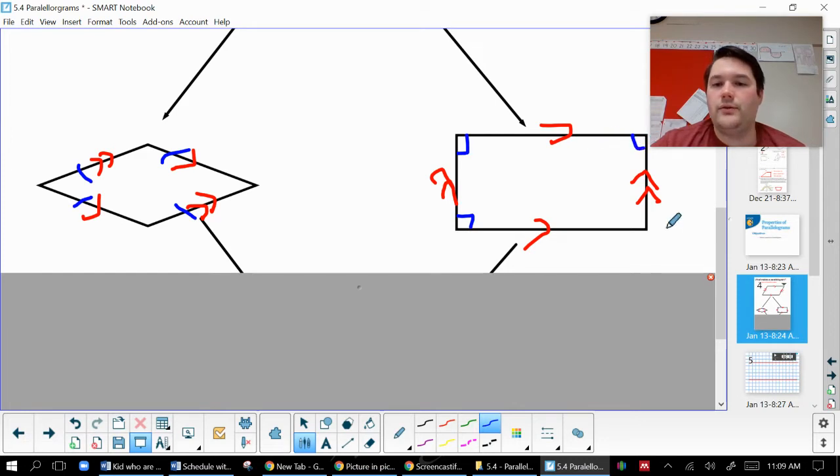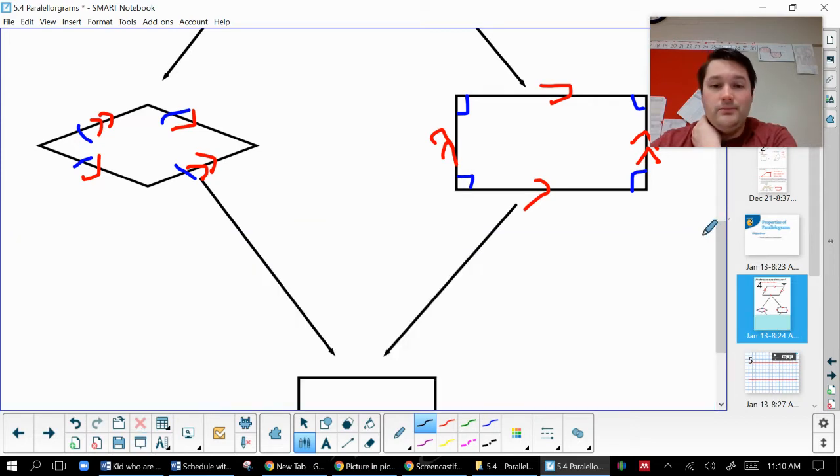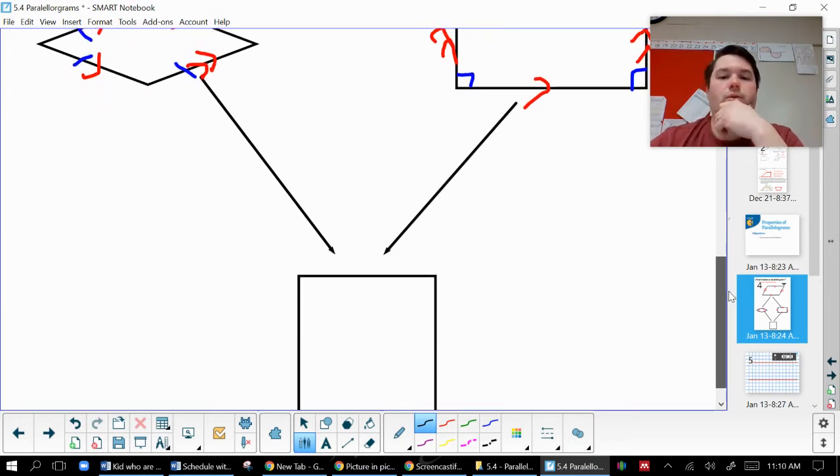So those are the two different special types of parallelograms that we have, the parallelograms with equal sides and the parallelograms with equal angles. Then, of course, we know squares exist. Squares are just special types of each of these, kind of what they would have if they were both of them together. So a square is a parallelogram. It is a rhombus. It is a rectangle. It is all of them, but it also has its own little category there.